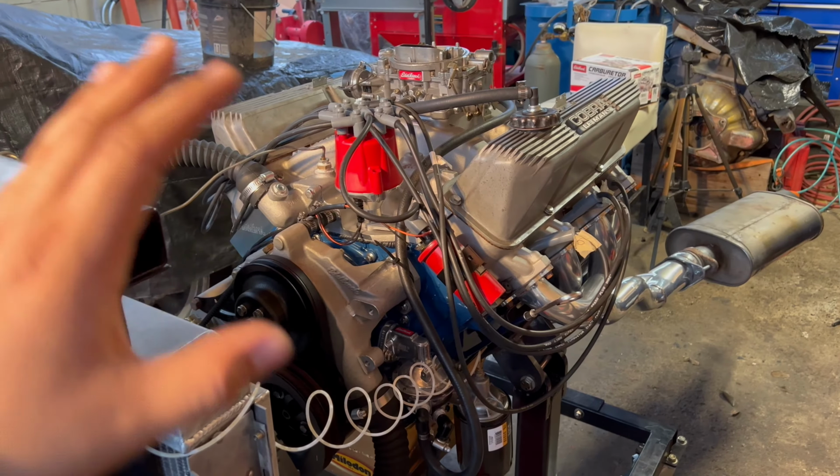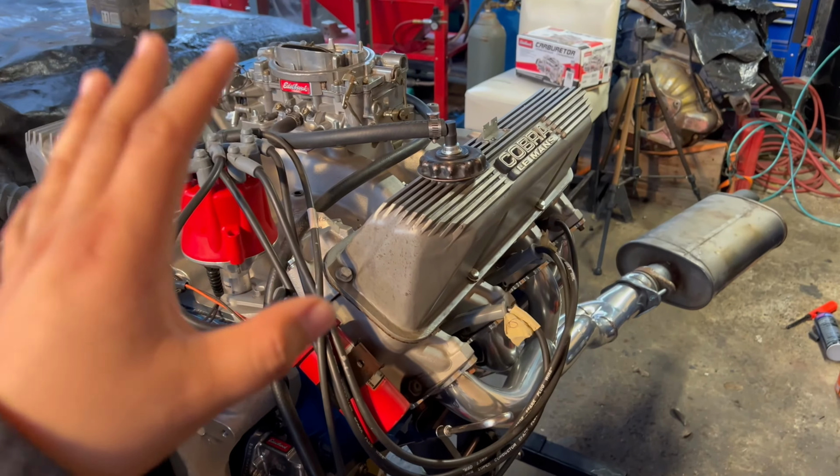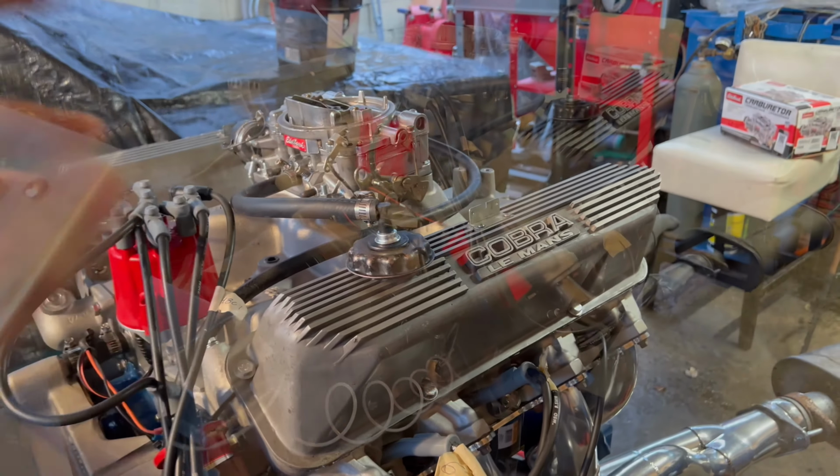And man, no more noise. As you heard, this thing sounds like a sewing machine. It sounds really, really good. But then we still had two other problems, which we'll get to right next.